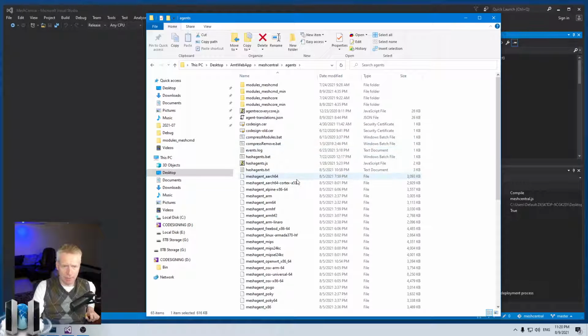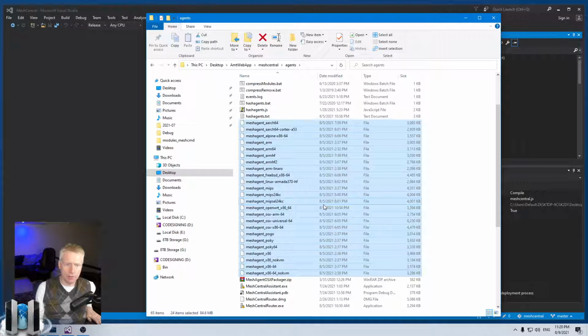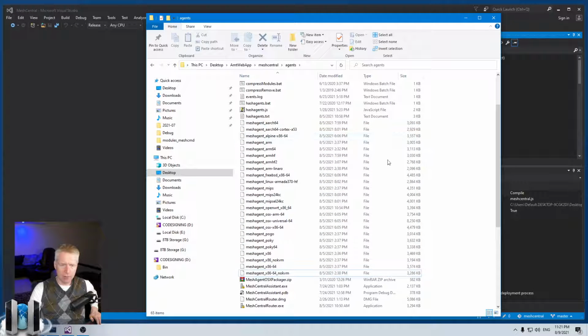Otherwise, we have basically a big chunk here of mesh agents compiled for a whole bunch of different Linux and BSD and Mac variations. So we have a bunch of these, and essentially what you have to do is cross-compile them. Take the mesh agent source code, compile them for different operating systems, different CPUs, and different libraries for those CPUs and OSs. And so that's really incredibly tricky, to get all these agents compiled.